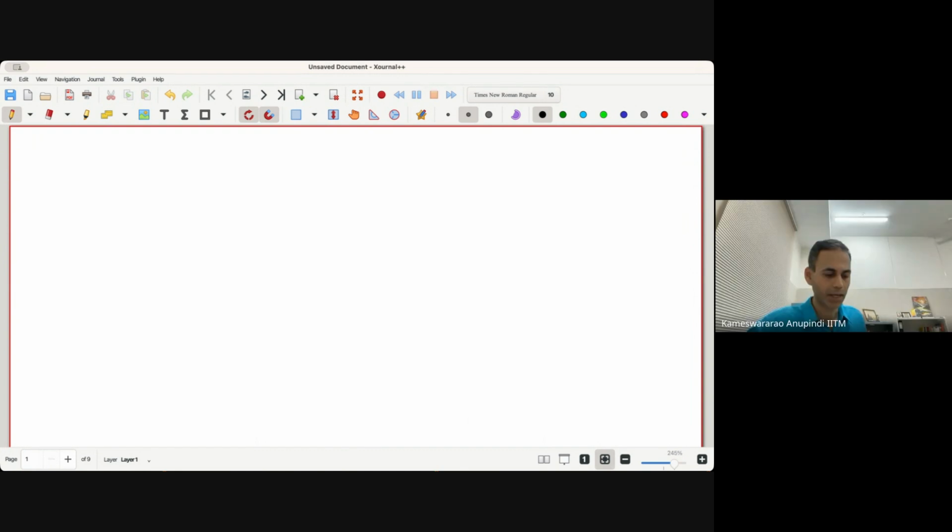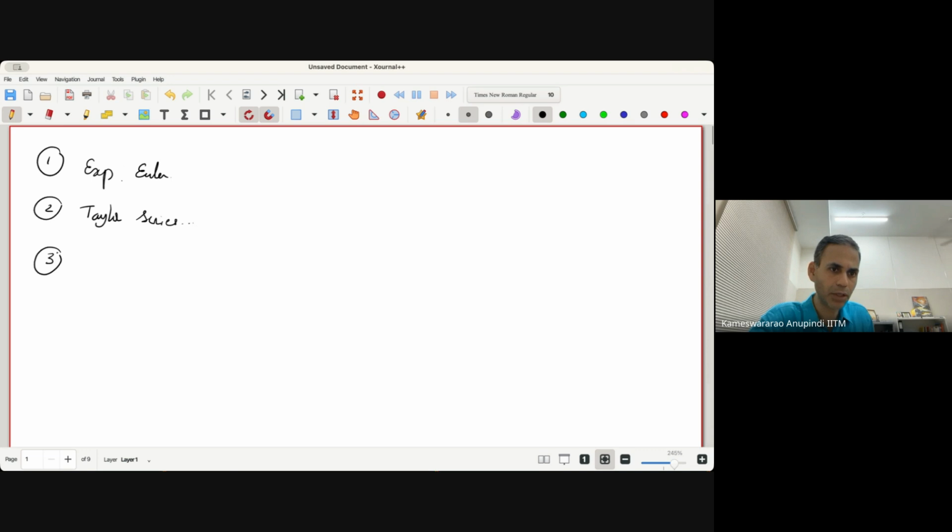So in the last class, we looked at the explicit Euler method and implicit Euler method, and also the Taylor series method and the trapezoidal method, right? I think we have seen all the four methods, and then we tried solving the problem. I think we solved it using explicit Euler method and the Taylor series method, right? That's what we have done.